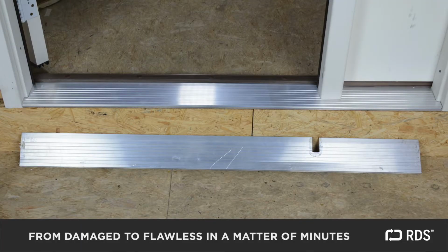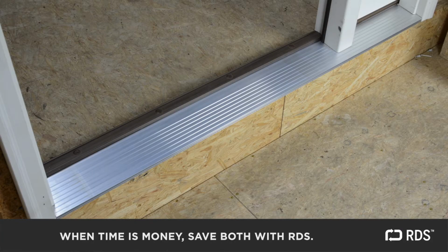With the aluminum replaced, you now have a flawless finish that didn't require sawzalling or crazy construction repair work.